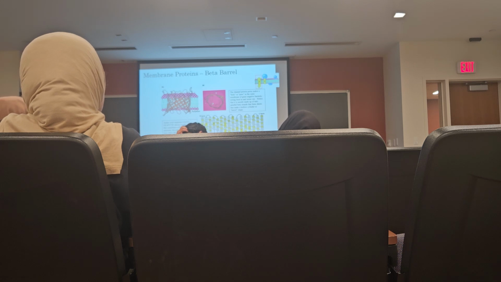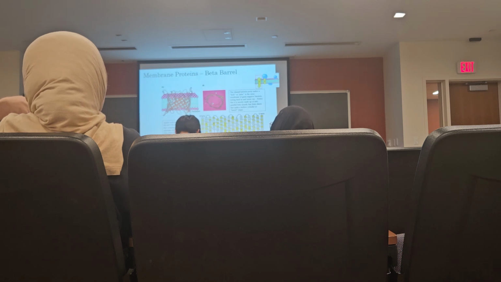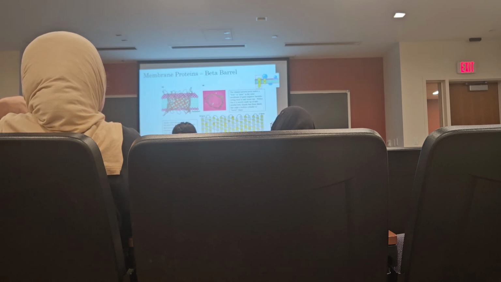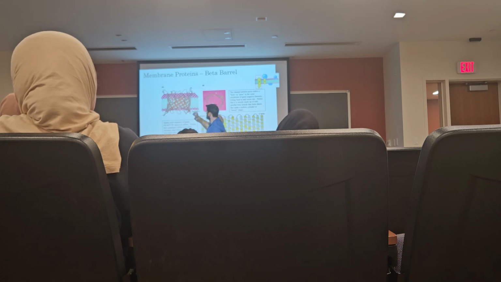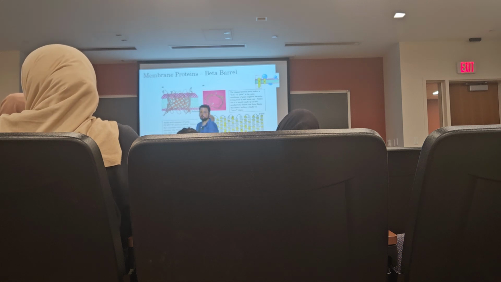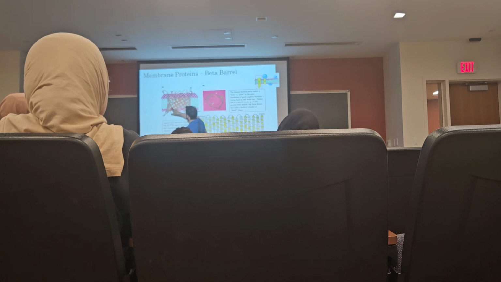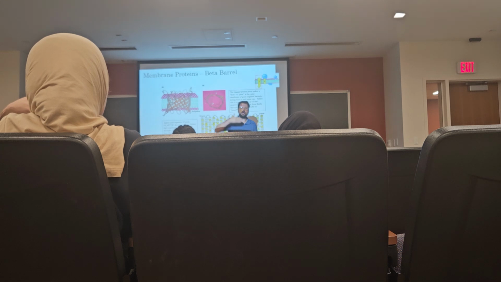So if we look at one beta sheet, right? Pretend my arm here is a beta sheet. Here, first residue points up, second residue points down, third residue up, fourth residue down. So we have this alternating pattern so that one side can be mostly polar and the other side can be mostly nonpolar. And that's what we see happening here. One side of each of these beta strands making up this barrel structure, right? These beta strands are all hydrogen bonded together, of course, because the hydrogen bonding occurs between the backbone nitrogens and carbonyls, right? But this side of this beta strand will be nonpolar. The opposite side will be polar.